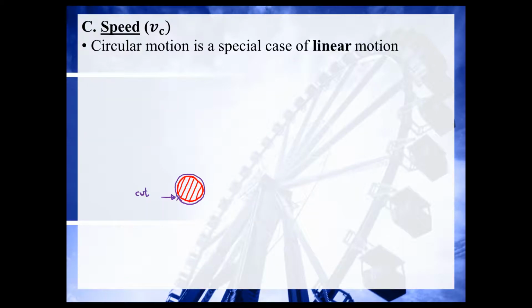And then what I'm going to do is remove the label and unfold it. If I remove the label and unfold it, I could unfold it so that it is in a straight line. Therefore, if I started at this X here and went around the circle one time, that'd be equivalent to starting at this end of the label and going to the other end. And again, since I'm going in a straight line, that's linear motion. So the reason that circular motion is a special case of linear motion is that you could unfold the circle into a straight line.